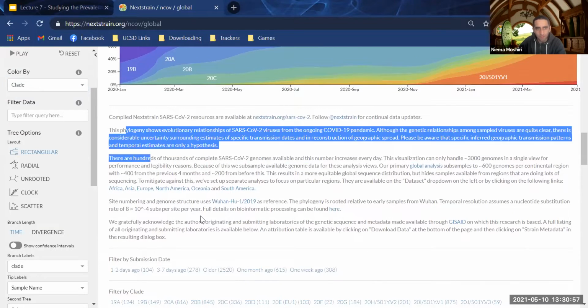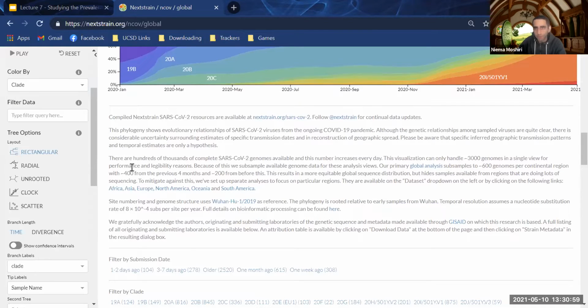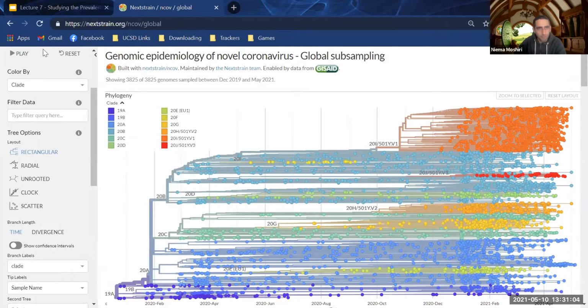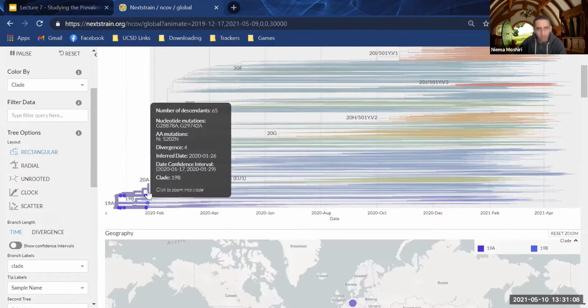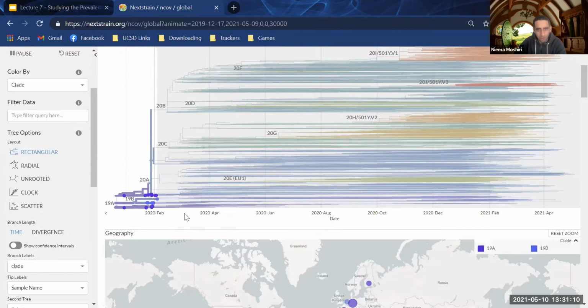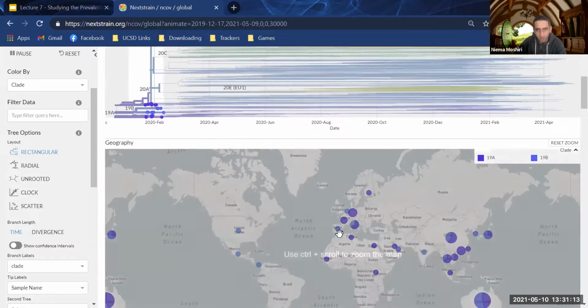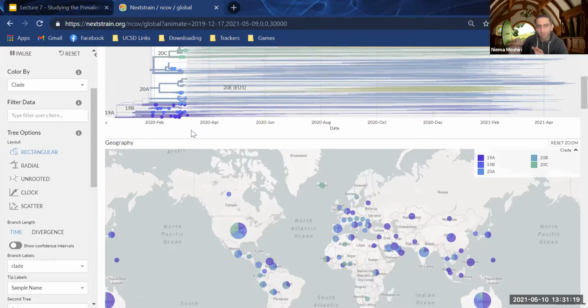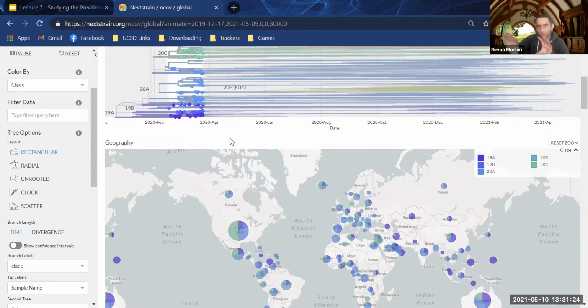And then here they just have some information, blah, blah, blah. So yeah, it's a super cool tool. Definitely take some time to play. Oh, I forgot about this feature. So you can actually click play and it moves forward in time with respect to the evolutionary history and also simultaneously with respect to the map. So the map is actually showing how the different lineages, or whatever demographic information you pick to color by, are changing in terms of frequency in different countries over time.